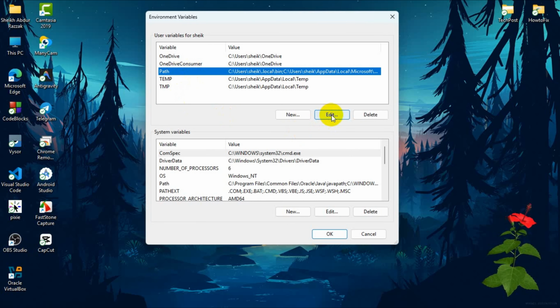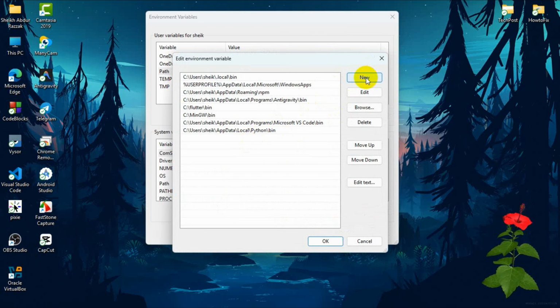Click Path, click edit. Though it may already have your Python path added, for extra safety I paste this path location. Click new and paste your path location. Then okay.